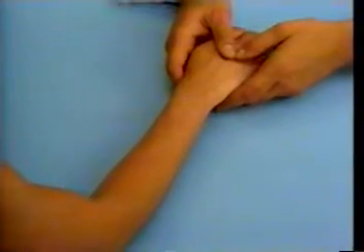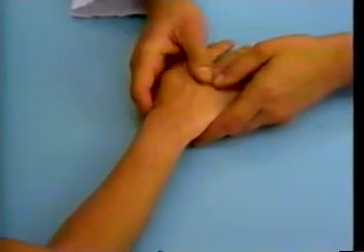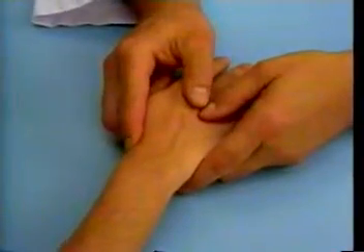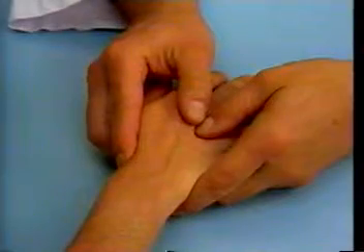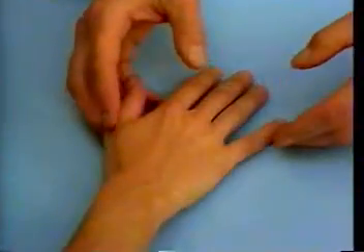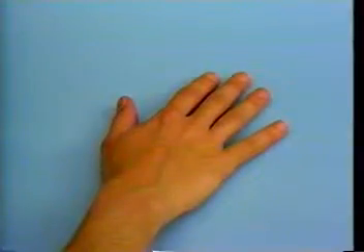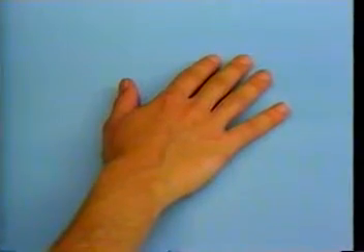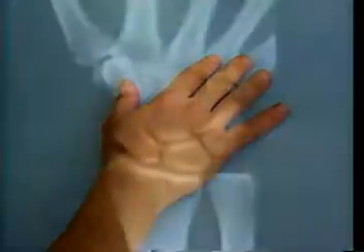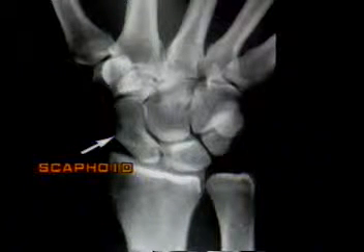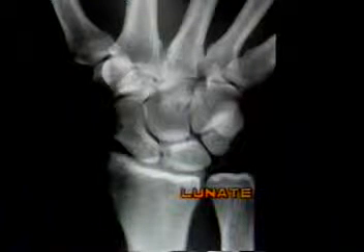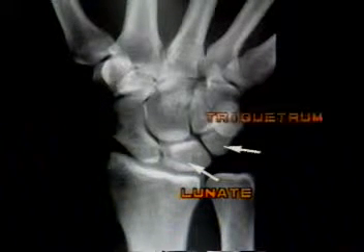The individual bones of the carpus cannot be palpated in their entirety, but the examiner must be aware of their approximate location so that localized tenderness can be correlated. These are as follows. Beginning on the radial aspect of the wrist, the scaphoid or navicular. Progressing ulnarwards in the proximal row is the lunate and triquetrum.